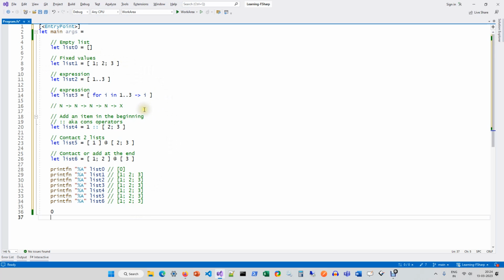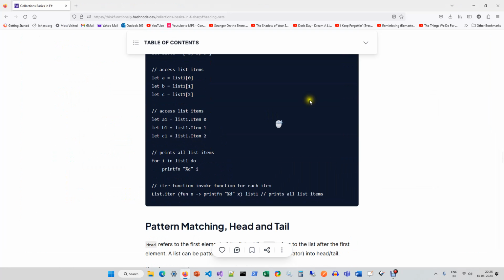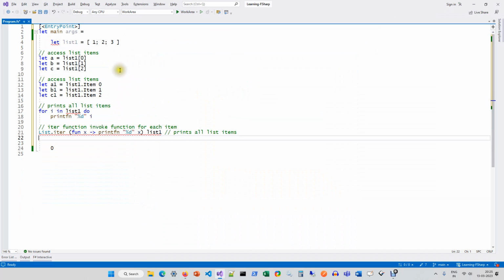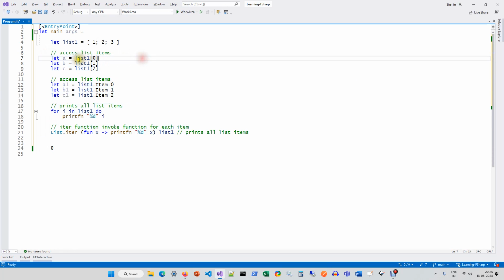So these are various ways you can create lists. Use the cons operator, which is construction, to append items at the head of the list, or the @ operator to concatenate lists. These are the examples for accessing items. Again, zero based indexing. You can also use the item method, which you don't really need to, because everybody is more friendly with the square syntax. You can loop over a list like this, or you can iterate for causing side effects and whatnot. You can do this.